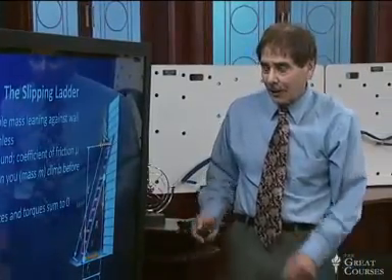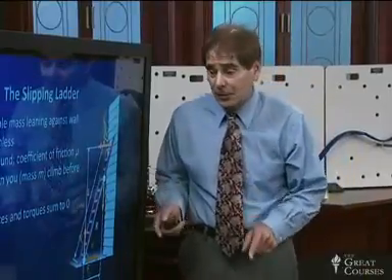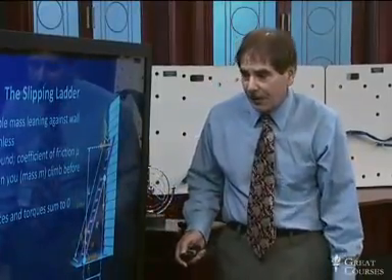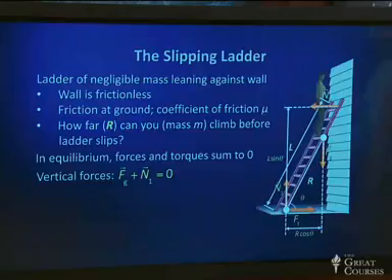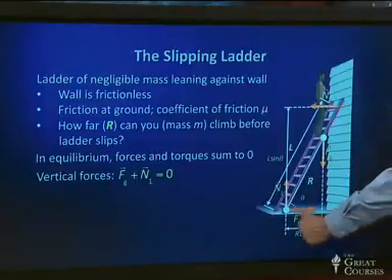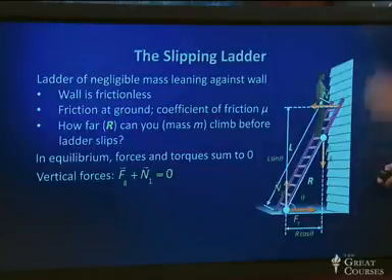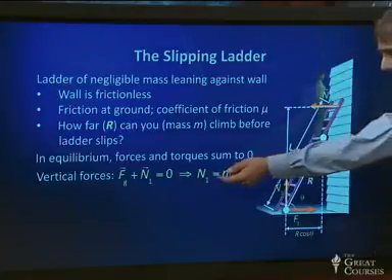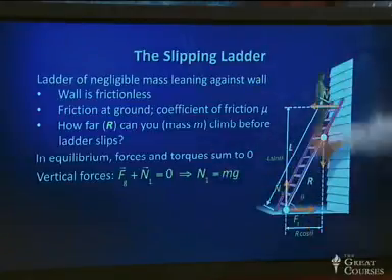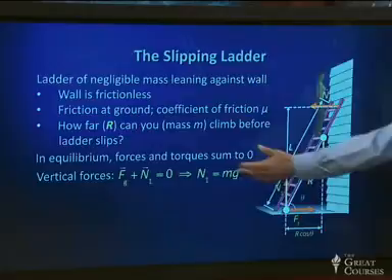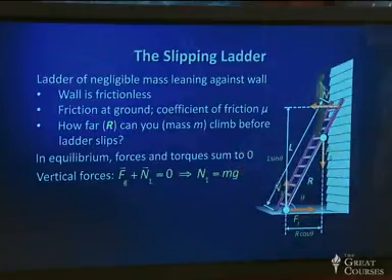So we're ready to go. In equilibrium, the forces and the torques both have to sum to zero. Let's look at the vertical forces. There's the gravitational force downward and the normal force at the bottom up. They've got to sum to zero so the ladder won't be accelerating in the vertical direction. In a vertical coordinate system, I can simply say the magnitude of the upward normal force is equal to the magnitude of the downward gravitational force. N1 equals mg.